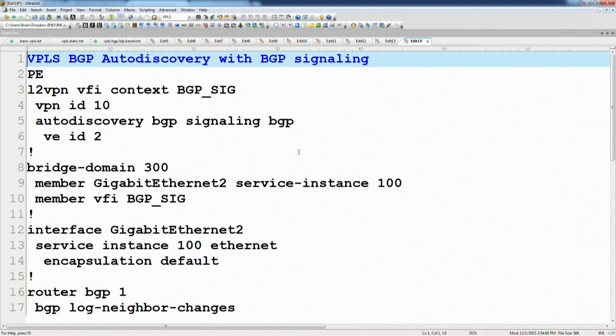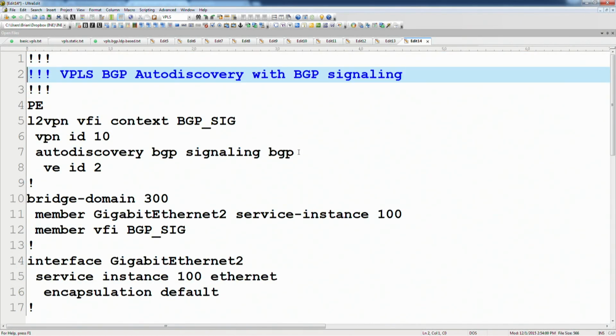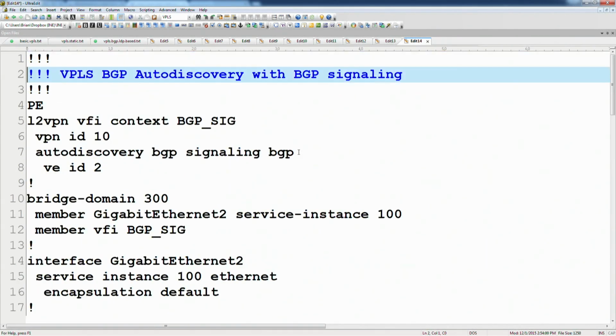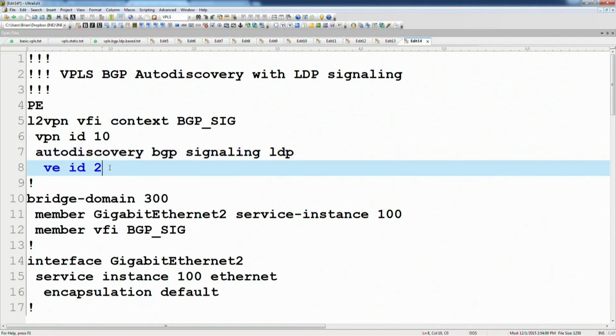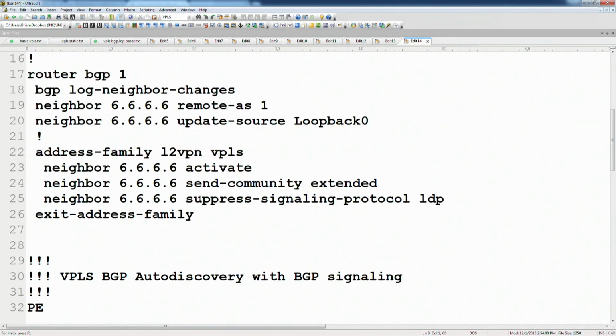Then the other variation would be VPLS BGP Autodiscovery with LDP signaling. Okay, we say the signaling protocol is LDP. We don't need to define the VPLS endpoint ID. And we don't say this.